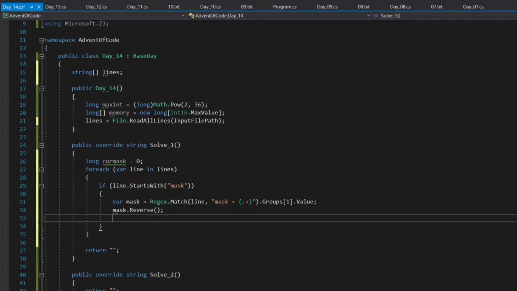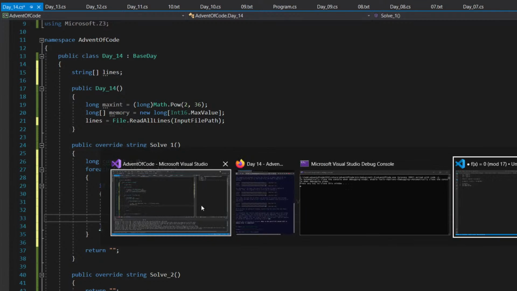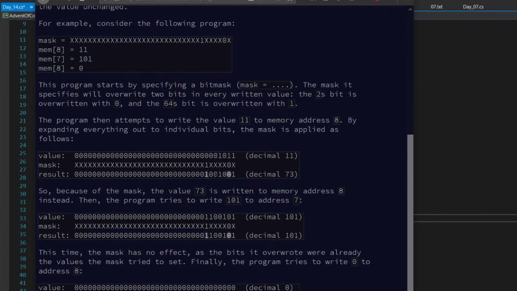I don't want to have to loop through the mask. What do we do here?